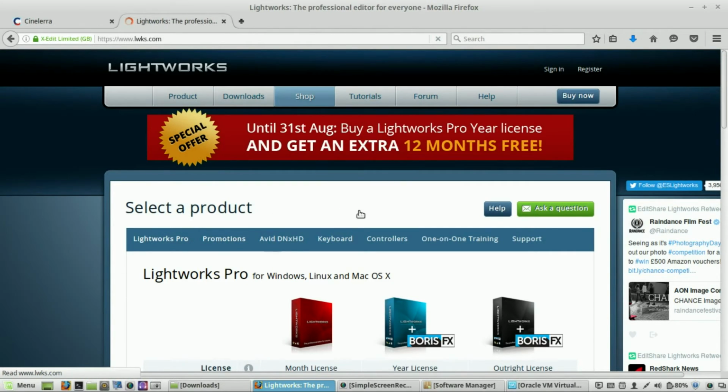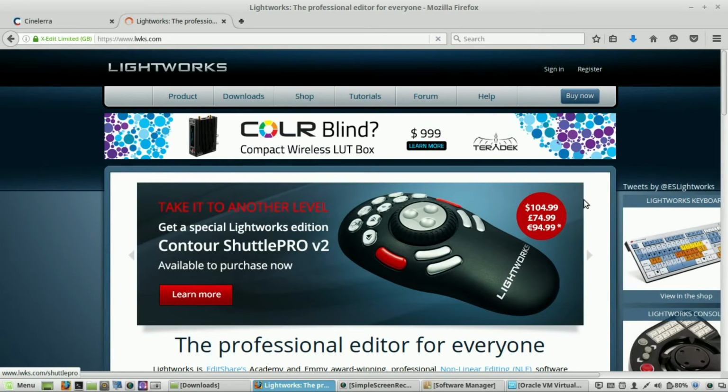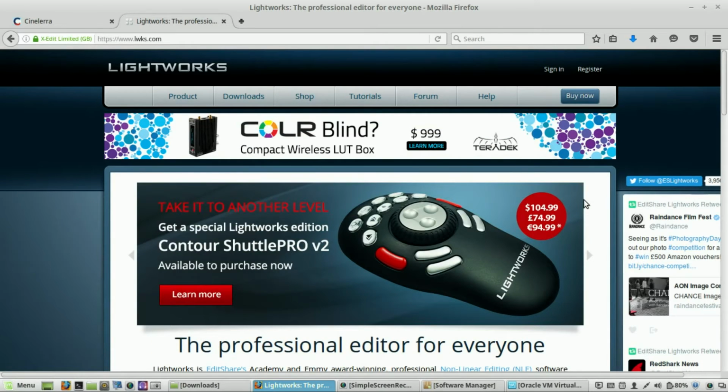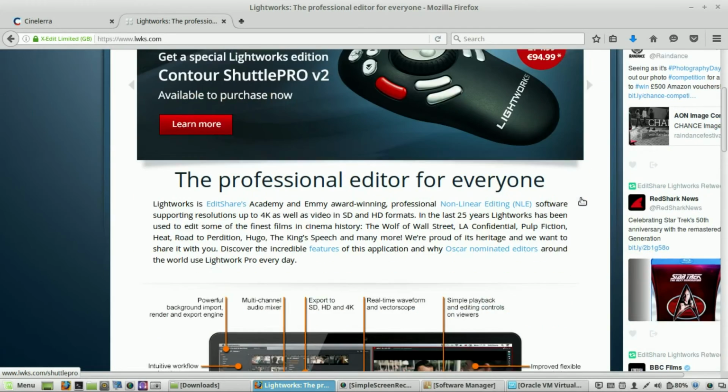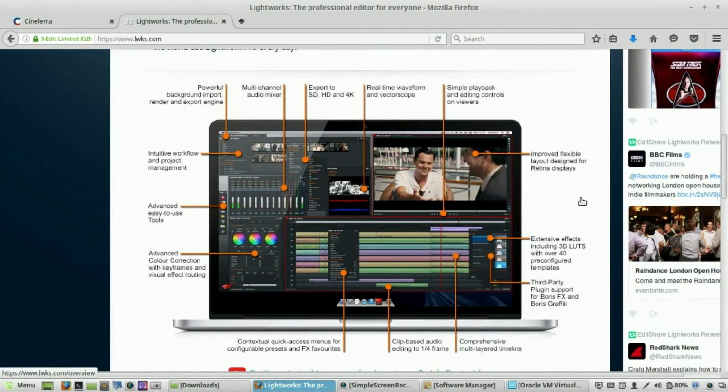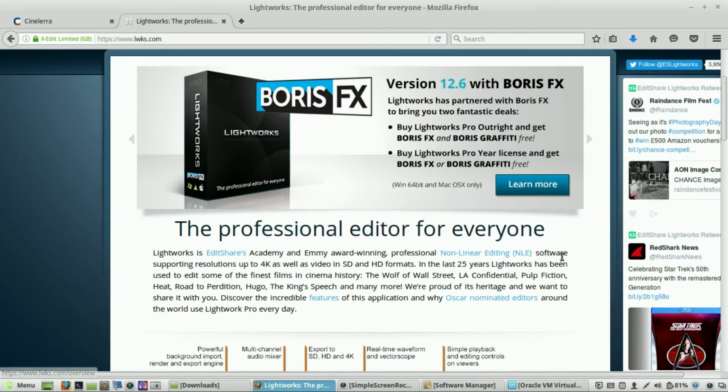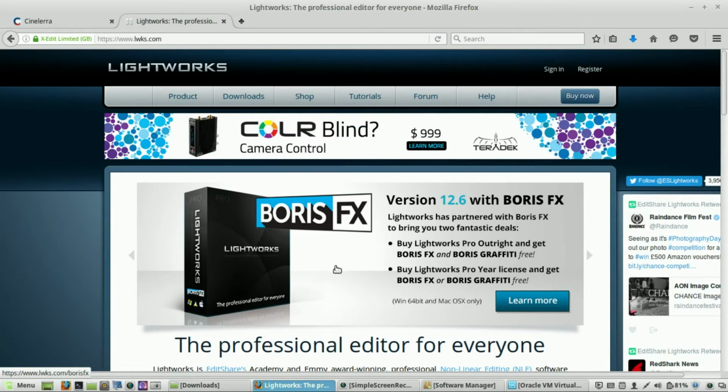And as you'll see, these other free alternatives on Linux are definitely excellent. I mean, actually, they're absolutely amazing for the fact that they're free. However, if you are going to be doing this professionally and you're going to be doing this a lot, like myself, I'm definitely going to make the move to Lightworks because, unfortunately, Adobe related products are not available on Linux, and neither are Apple products.